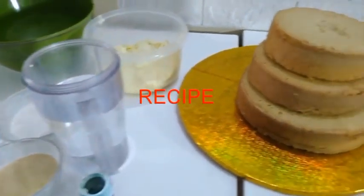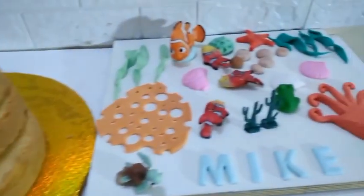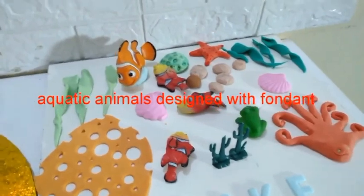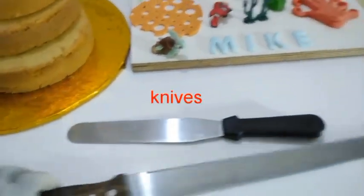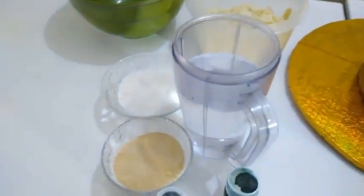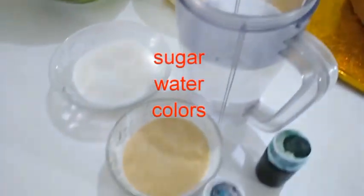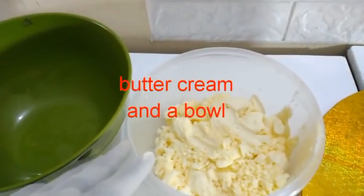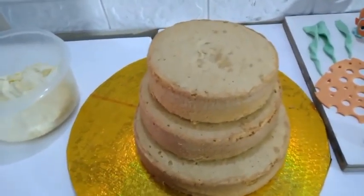And to do this, we have our freshly baked vanilla cake, our aquatic animal designed with fondant. We have our knives for carving. We have gelatin. We have sugar, water, colors, buttercream, and a bowl. So we are going to start by carving the cake into the desired shape.